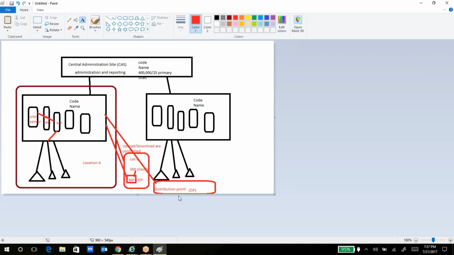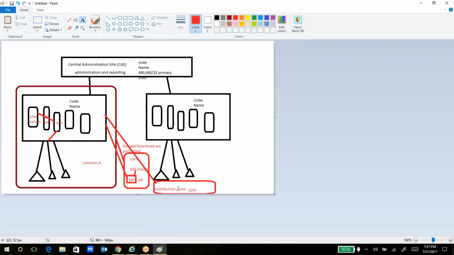Whereas with a DP, the advantage is it can also use one of the client machines as a DP. You don't require a server OS. Let's assume I have a small office with only 20 people. I cannot afford a server there. So I will select one of the clients as a DP there and hook it to my primary site.